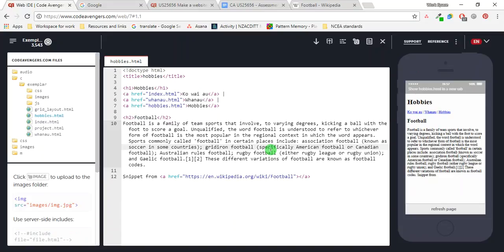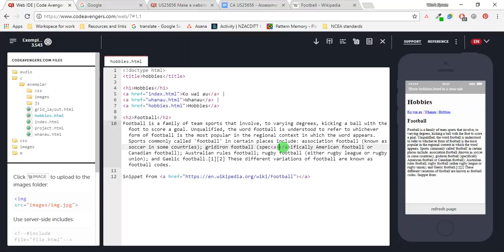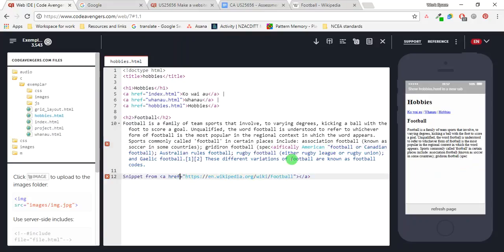Like for example, if I just start a random A in here, notice how everything's changed colour? Well, that part there is purple because I have not closed off my A tag, like that. If you had it where everything was blue afterwards, it's because I have my A tag and my href, like down here, but it thinks everything here is what's called a string, and it's not. So what you need to have is a closing quote, and then a closing tag like that, and that will make everything after it perfect. Of course, that is not a recognized tag, so we can get rid of that.